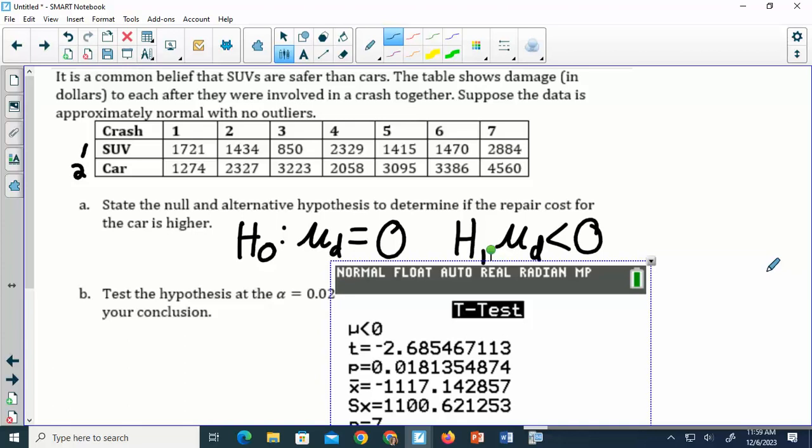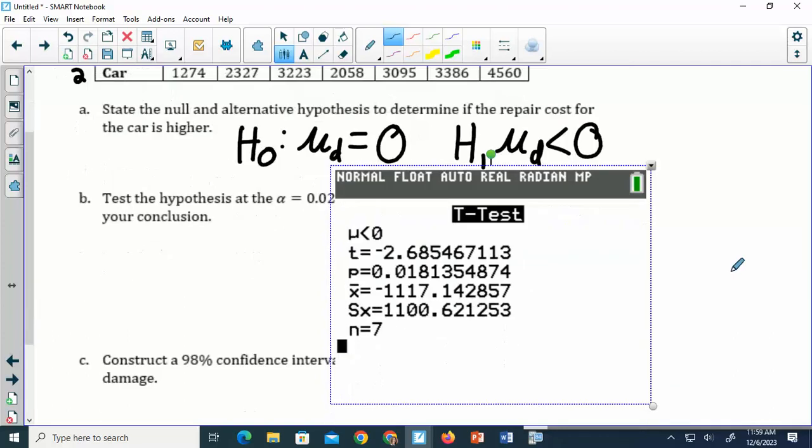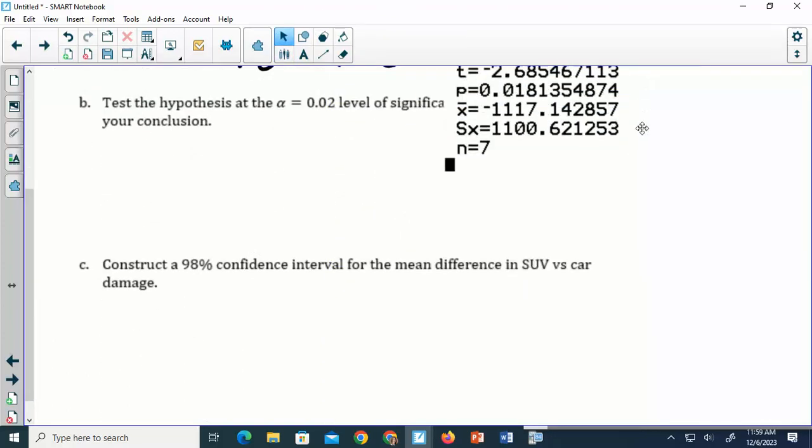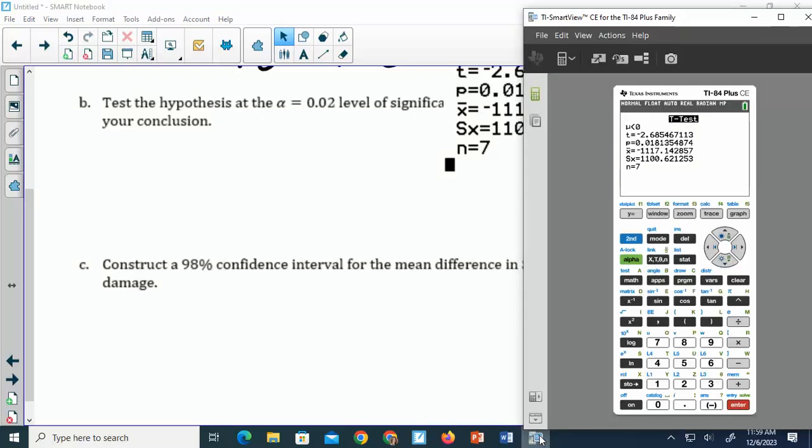Let's go to part C on this one. It asked you to make a 98% confidence interval for the mean difference. So I kind of gave you a clue there that we're talking about the difference. So how do we do the confidence interval? Go into stat, test, and go down to 0. Then you select data, make sure it's in L1, L2, frequencies all 1, make sure it's at 98%.